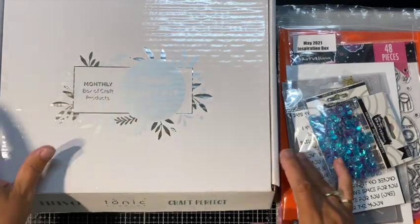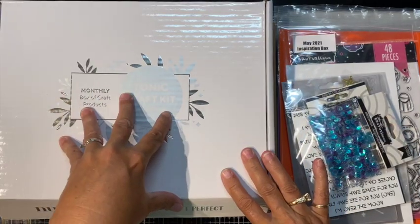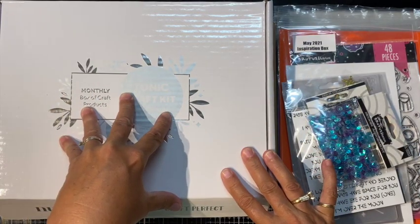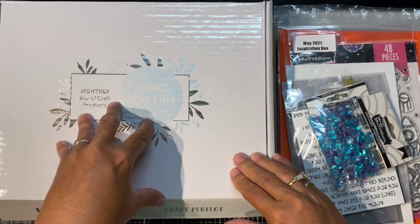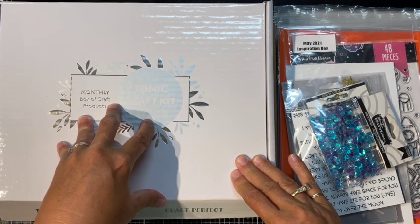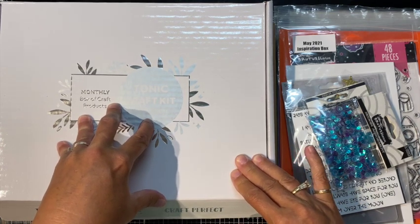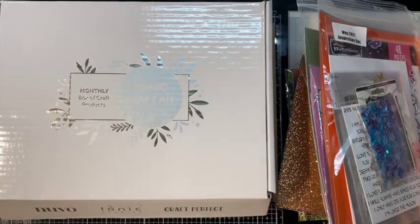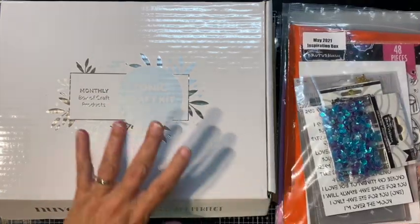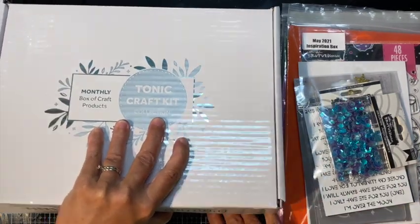I'll be doing the Simon Says last, so if you are really familiar with Simon Says, you can just leave after I do the Tonic. Well, you can leave at any point, but I wish you'd stay. So I have got Brutus Monroe, Love from Lizi, Hero Arts, Tonic Craft Kit, and Simon Says.